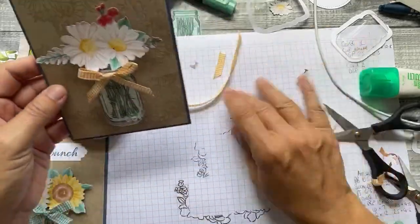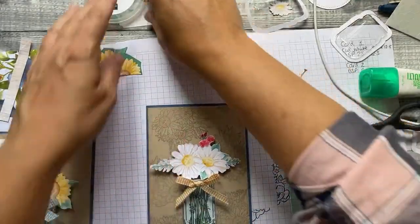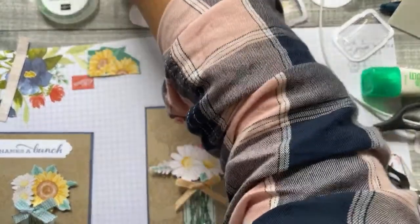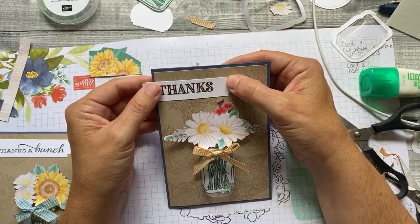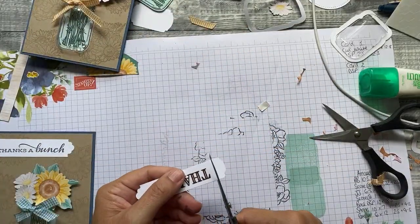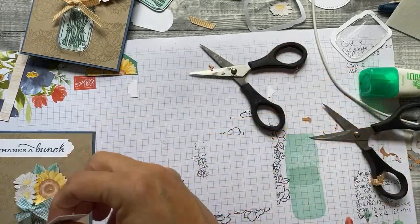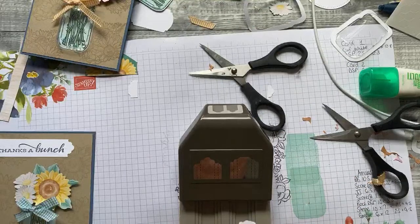There. So that's a little jar of daisies, and then you can use one of the punch outs, or you can use something you've got at home, a punch. I could use that again, which is coming in handy. So what I think I might do is cut that down, cut that off there. And I think I'm going to do this again because it's a bit too long. I'm going to pop it in that one. Ta-da.